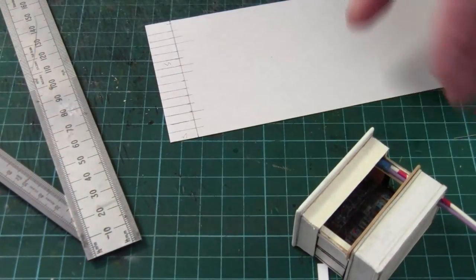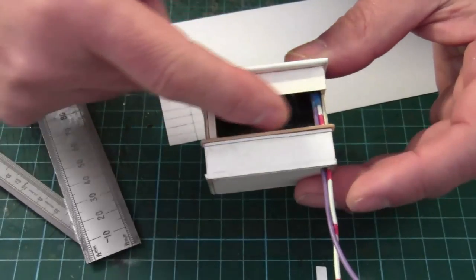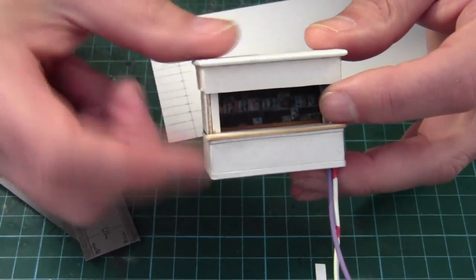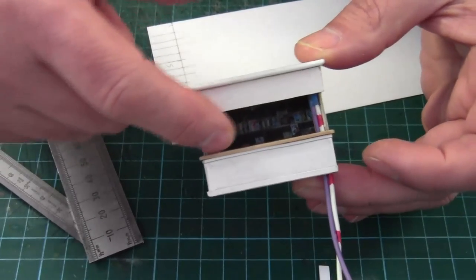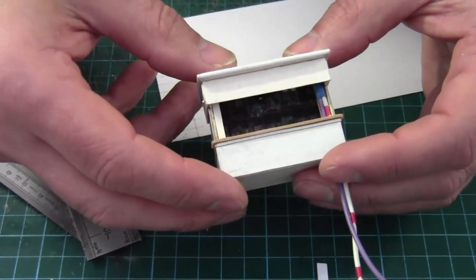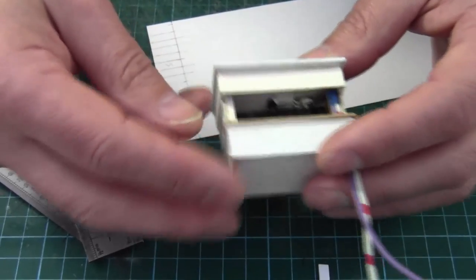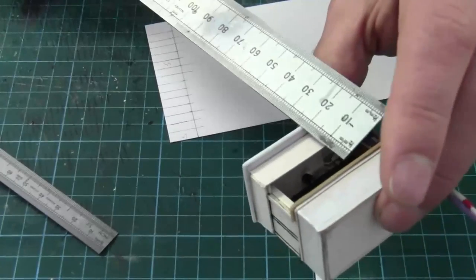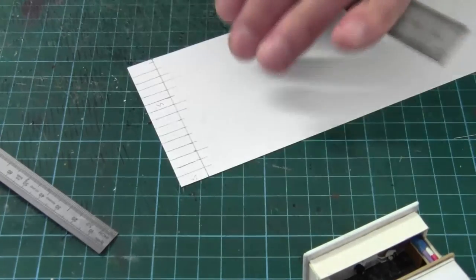So yeah, what I'm doing now, I'm going to add some fold away doors to the front of this. Firstly, to hide the cables here. And secondly, there would have been some sort of doors going right across the counter for locking up when the newspaper stand attendant or keeper is finished. So that's what I'm going to do now, and I've measured the gap. The gap's roughly about 14 millimeters.